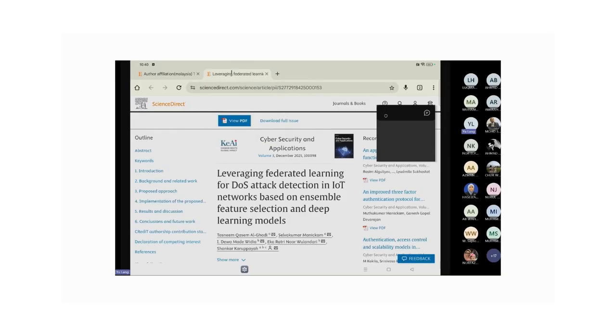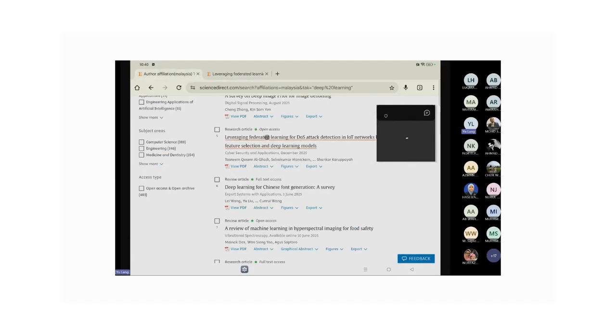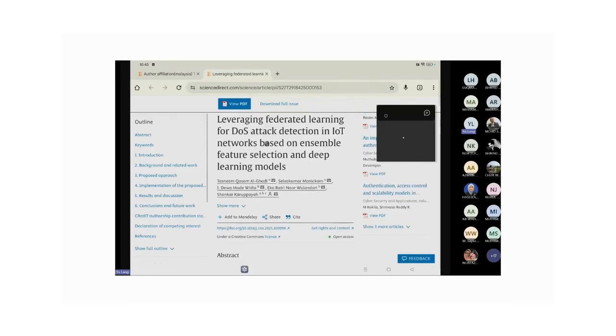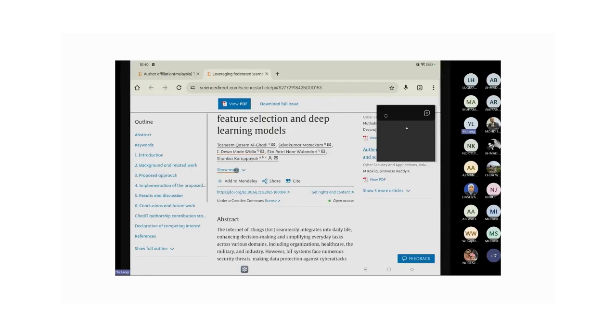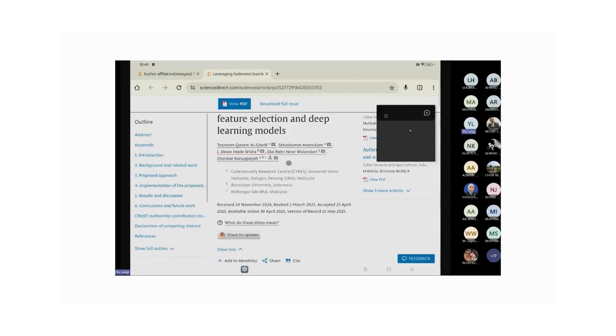When you open the individual articles in ScienceDirect by clicking the article title link, you will get to view the authors. If you want to view the author's affiliation, you have to click show more. At least one of the researchers must be affiliated to Malaysia.